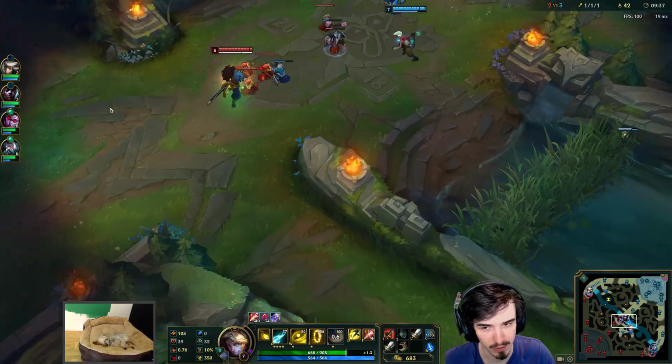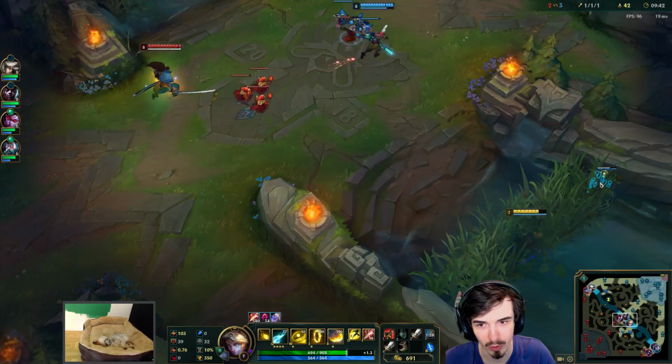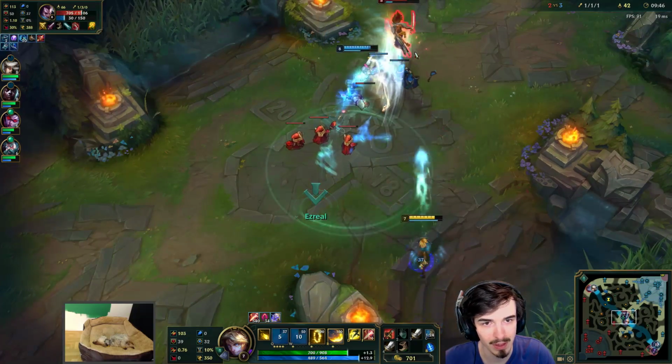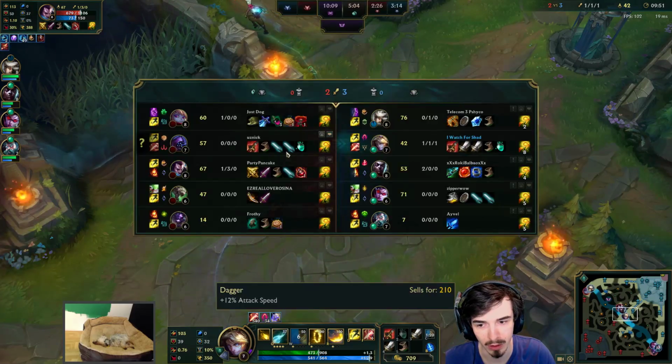There's actually not too much for me to do here. I could try and clear out his Krugs, but I don't really want to dedicate into their jungle. Let's see if we can get another gank in mid lane. I'm missing all of my W's. Oof, that really hurt. What the fuck?